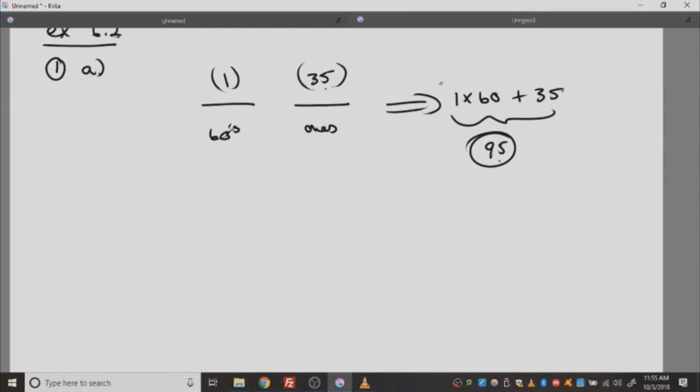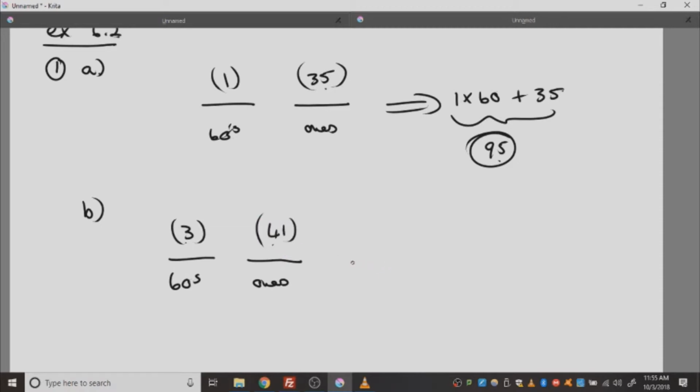Now, do whatever you need to do to get to the 95. I'm just sort of guessing this might help, focusing on the places and what they represent. You don't have to. You can just write 95, as long as it's correct. So here in the next one, I see 2 places again, so maybe that helps you. If it doesn't, please tell me to stop. Unless you're watching the video, and then you can't say anything. Then the 60s place, 3. And the 1s place, 41.